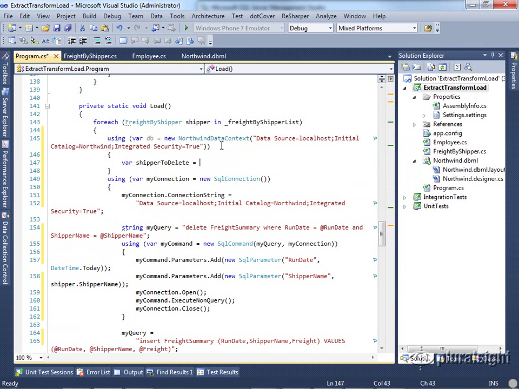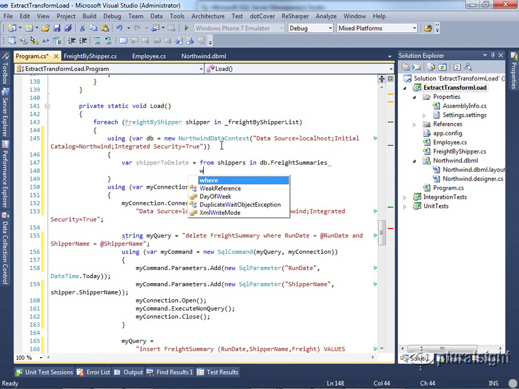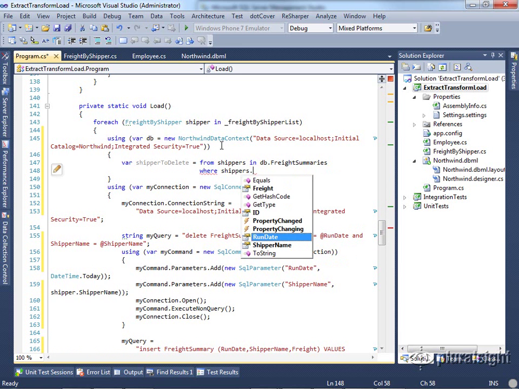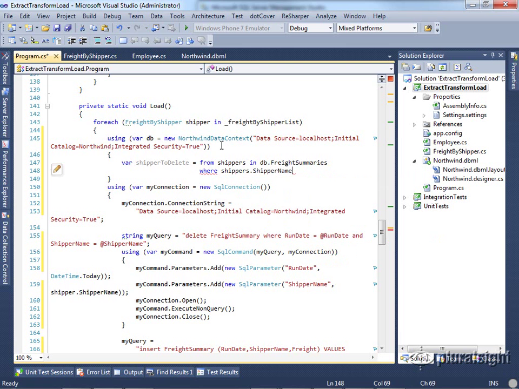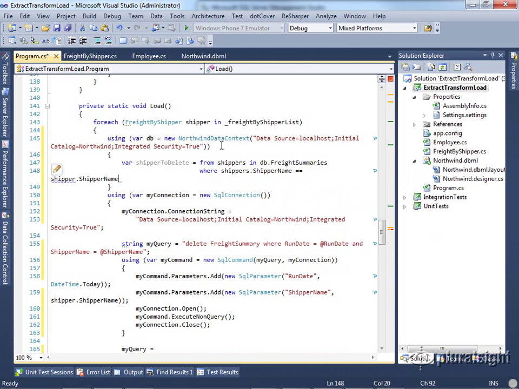So our shipper to delete is going to be from shippers in db.FreightSummaries, where shippers.Name equals the individual shipper in our loop that we're on, .Name, and the RunDate equals DateTime.Today.